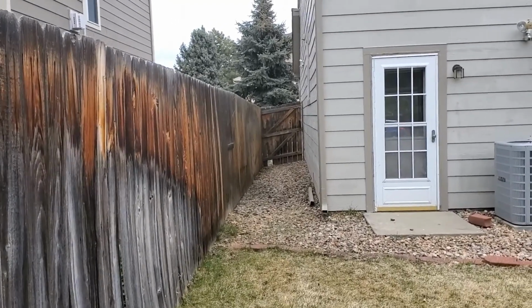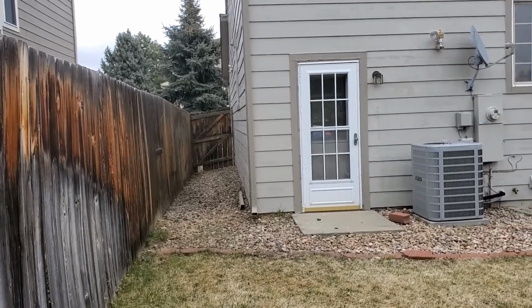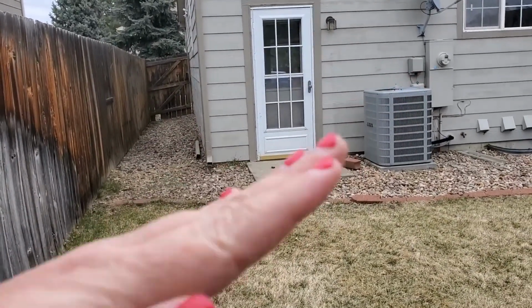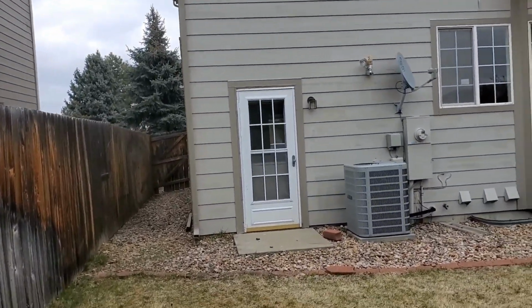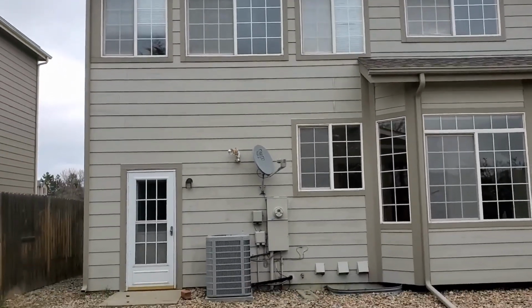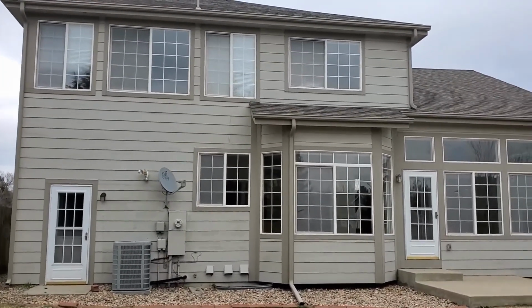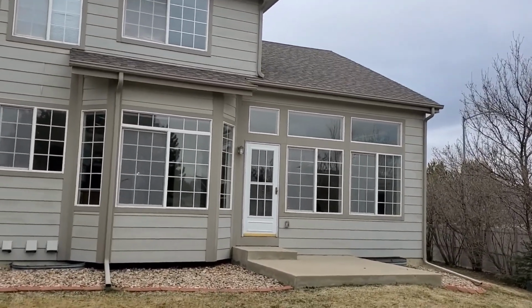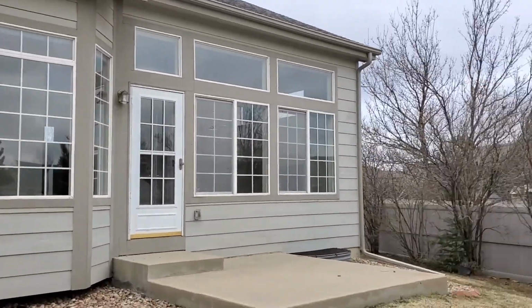You can see from this angle, attention has been paid to keep the drainage in good condition around this house, a positive grade. A positive grade is where you have a grade like this away from the foundation so that water can flow away from it, which protects the foundation. But here you can really see, taking a look at this house from the outside, what I've been saying all along, that the builder took really good advantage of this whole side of the house to have big sweeping windows to take advantage of the mountain views that you've got here. On the outside, the only thing that I can see really needs attention is these screens and a coat of paint, right?